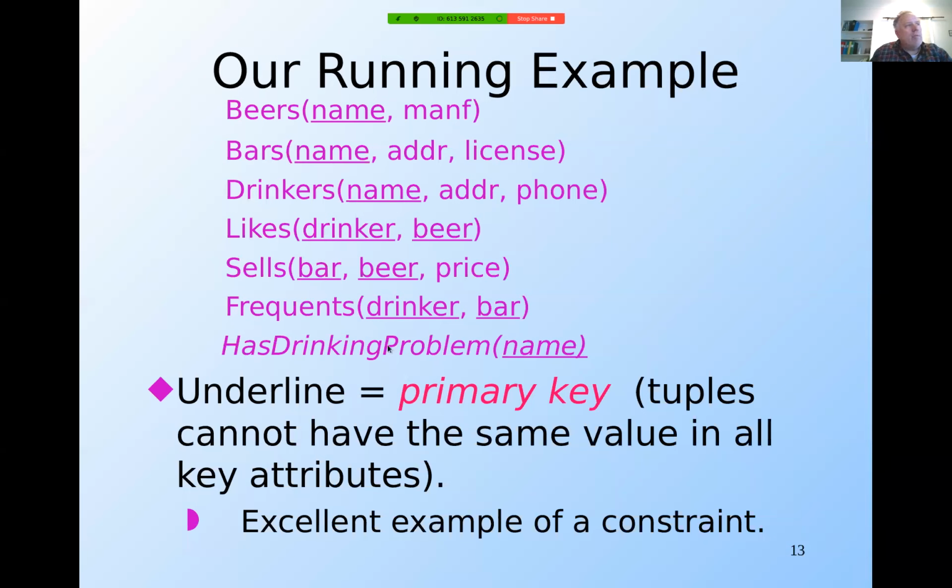The normal convention is you underline the primary keys. What the primary key says is that every bar has a unique name. So you don't have two bars both named Rex. You might say, well, we want to allow for that, especially in a big city. You could allow for that if you added another attribute here called ID, which was an integer, and that would be the primary key, and you could allow for the name to duplicate. So there's an issue of what it is mathematically, the structure and all that.